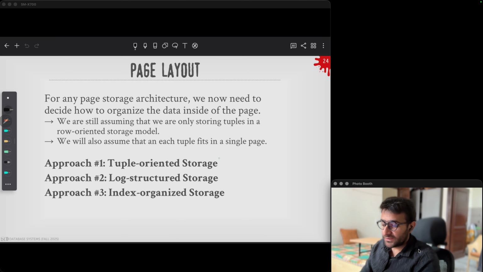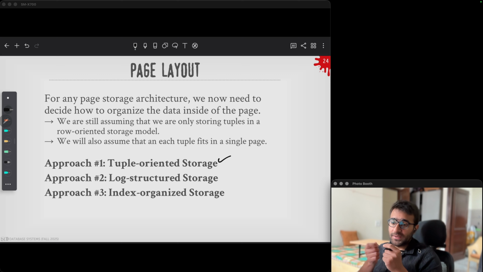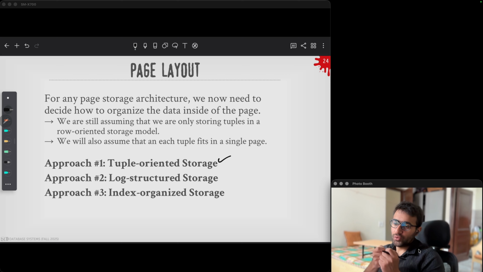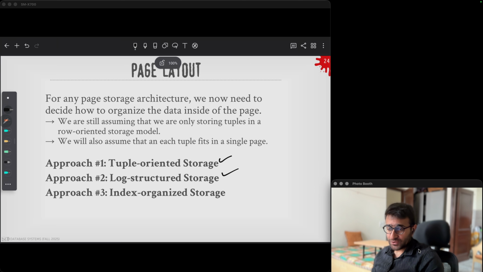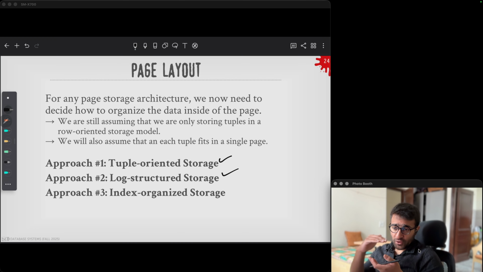You can store it as a tuple. Let's say you have a table with 10 columns, and you store those 10 columns one after the other, in a tuple format. You have something known as log-structured storage. What is log-structured storage? In log-structured storage, you start writing logs. So what is a log? You just append to a log. A log is just a basic file. Whenever you have to store your data, you append to that file.